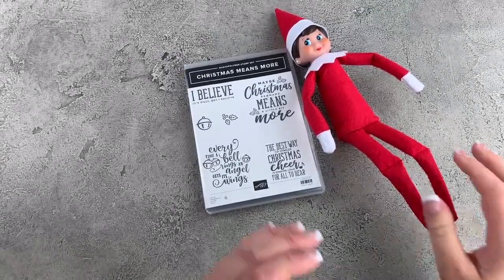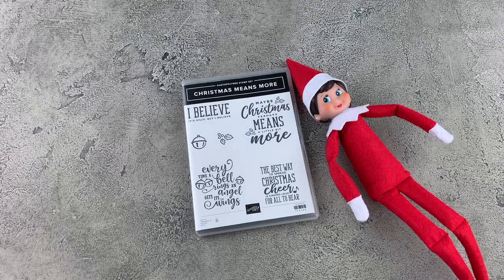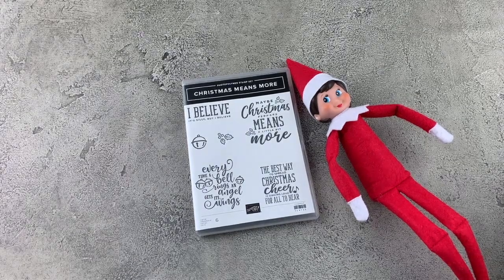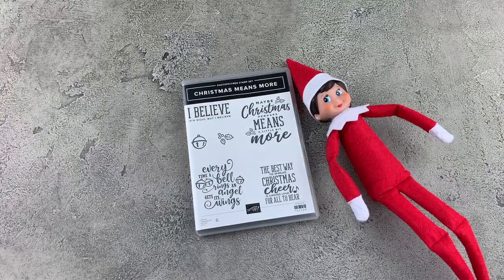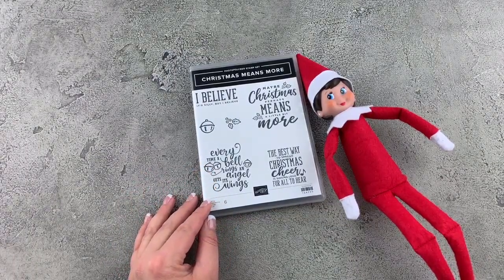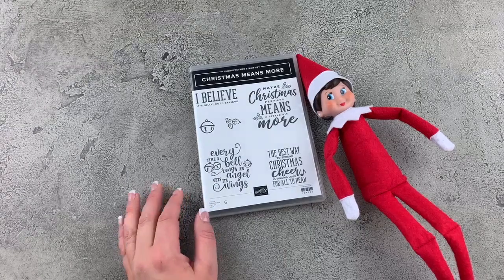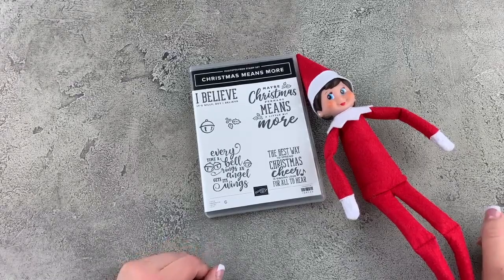There is our stamp set and our mascot for today — Miss Cinnamon. We are creating Cinnamon's Christmas cards. Hello everyone who has joined us — I've seen Bonnie pop in, and Judy and Rachel, Brenda and Gigi. Make sure you say hi, I'd love to hear from you and let me know where you're from. I love to know who is watching and from where.